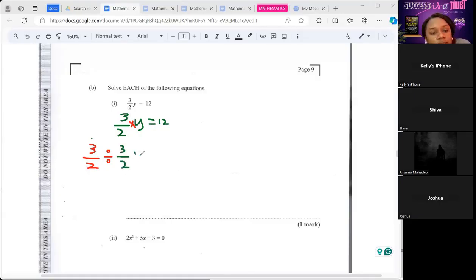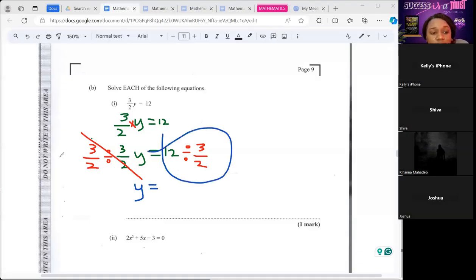Write back this part equal to 12, and the 12 also has to be divided by 3/2. In this way, it will look a little bit cleaner and more understandable. When you're dividing the same fraction by the same fraction, you don't even have to work on that. You just end up with 1, and 1 times y is just y. The same thing divided by the same thing will always melt down to the number 1. So the main thing you have to work on is this part to get the answer.